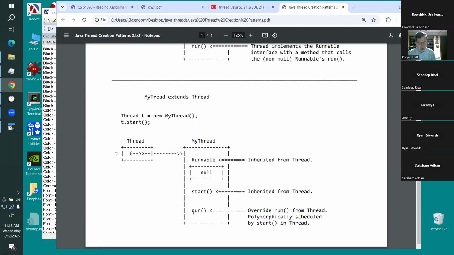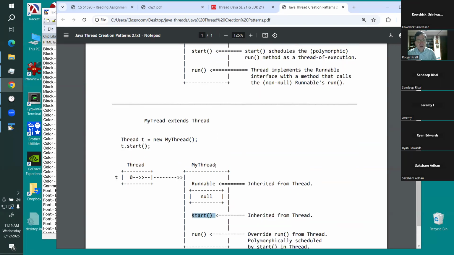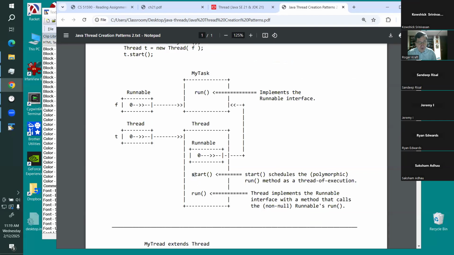And this one's got two run methods, but the picture doesn't make it so clear. There's this one that overrides the run in thread. Start starts the run in thread. Well, over here in this picture, start starts the run method in thread. So start starts this one. It starts a thread of execution in here.